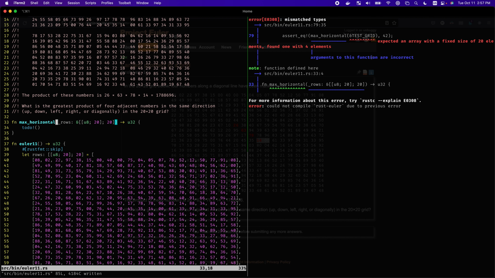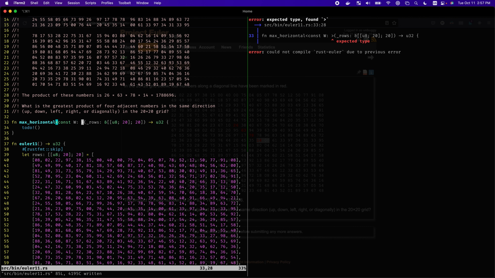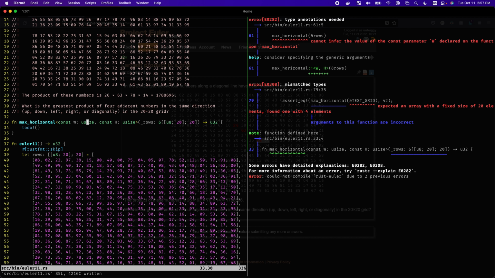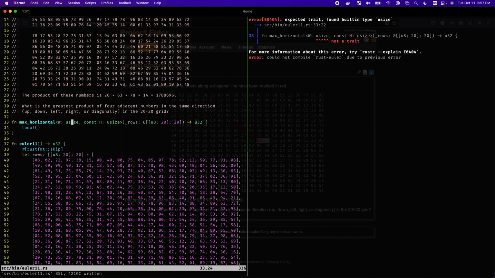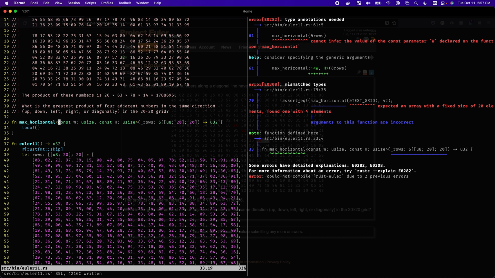So instead, these are going to be what Rust calls const generics. I don't know why it calls them that, but they're just constants that you pass as parameters to a generic function or to a generic type. So in this case, we're going to have our width, and this is the syntax. W: usize, const W: usize. You just have to put const in front of it, and then you give it a type. This apparently gets confusing to the compiler because it thinks that that W is a type and usize is a trait that W kind of extends. So here we go. Cannot infer the value.